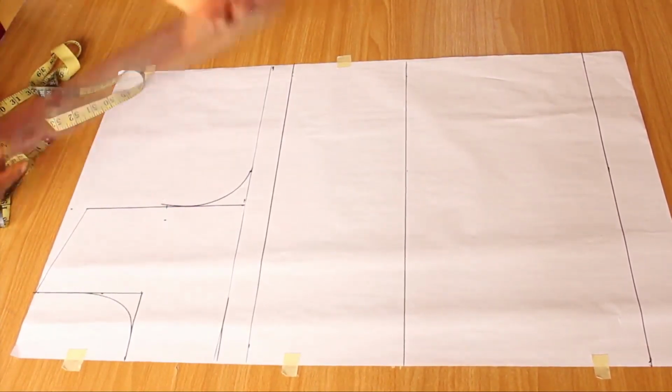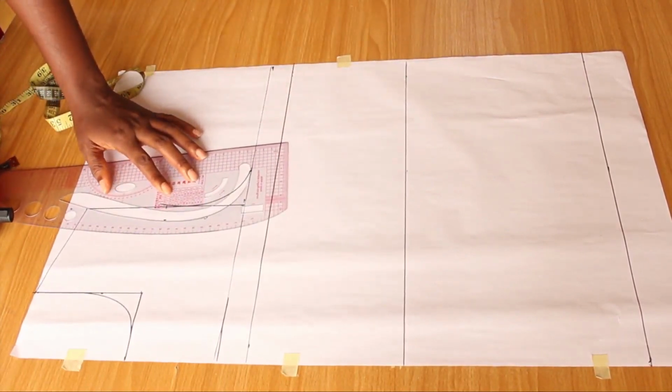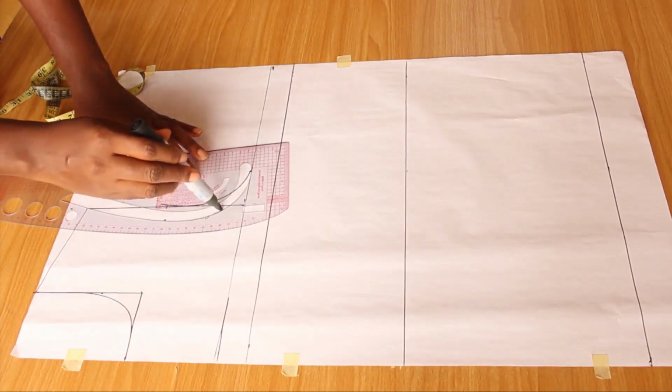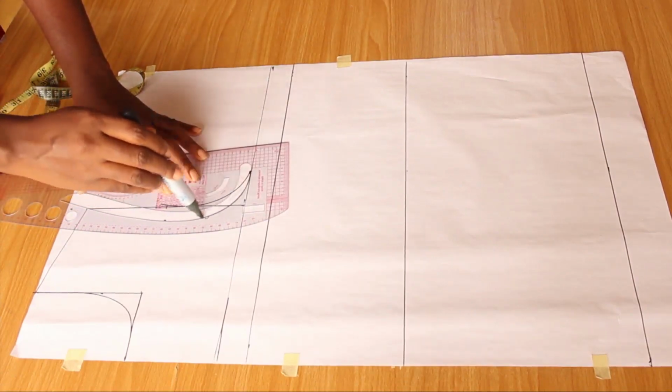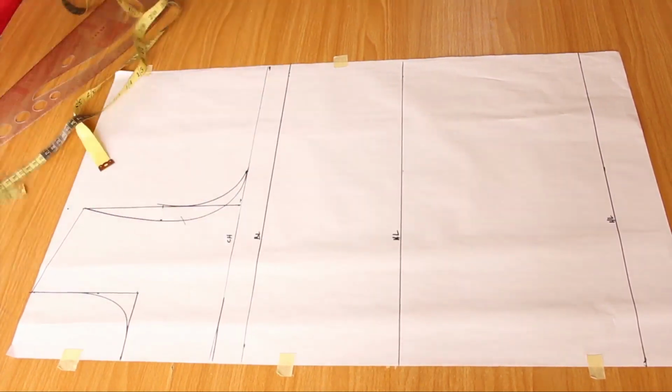Then I'll also use either our armhole curve or our curved ruler and draw a curve from the point where we marked our bust all the way to where we marked the 3/4 point, all the way to the shoulder.